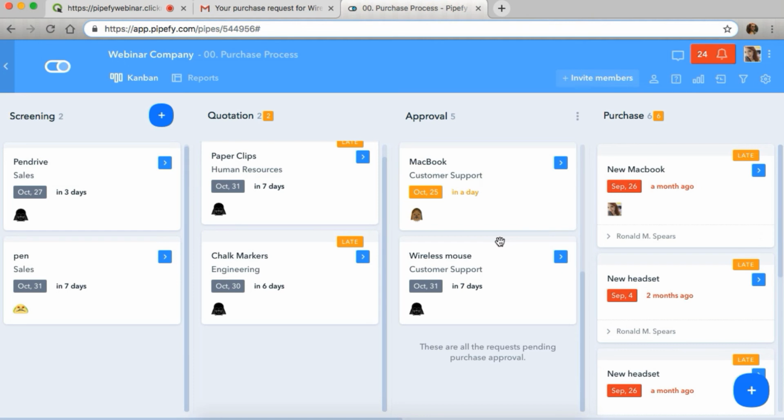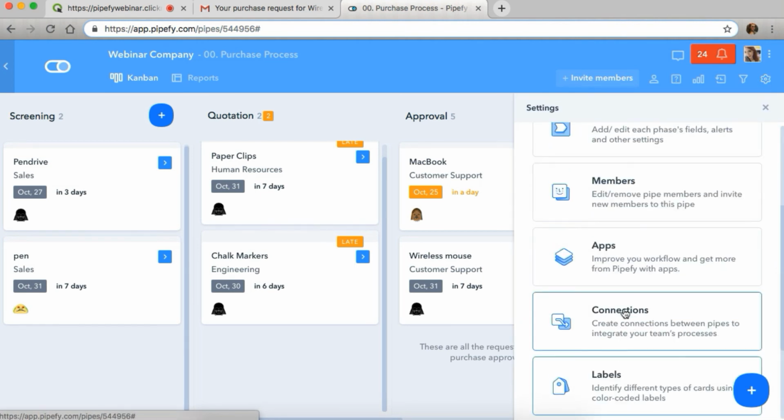The connection was created before the automation. It's important that we always remember to create connections before creating automations to create connected cards. So to access the connection settings, we click on the gear icon here in the upper right corner.